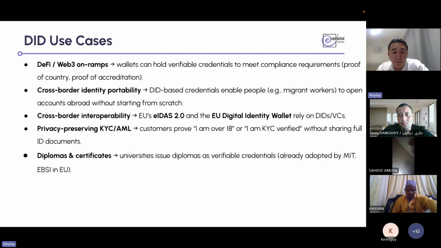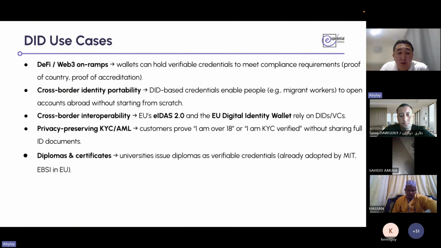We can also, I mean, DIDs have native support for zero-knowledge proofs. For example, the Hyperledger Aries framework has support for ZKP. So basically, you can create privacy-preserving KYC, as I mentioned before. The users don't have to show all their credentials. They can selectively share their attributes, like "I'm over 18" and so on. These sort of use cases might be interesting, I think.